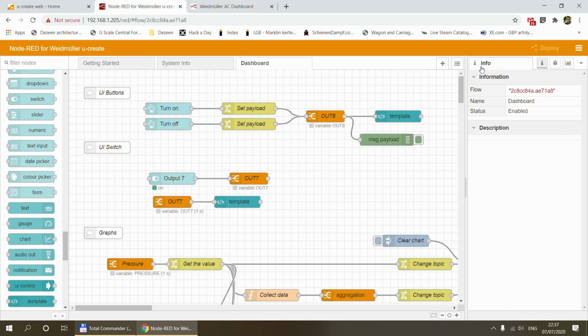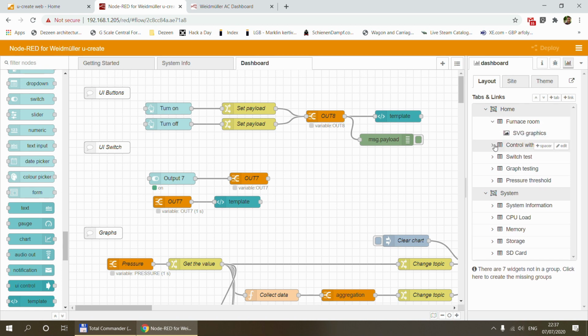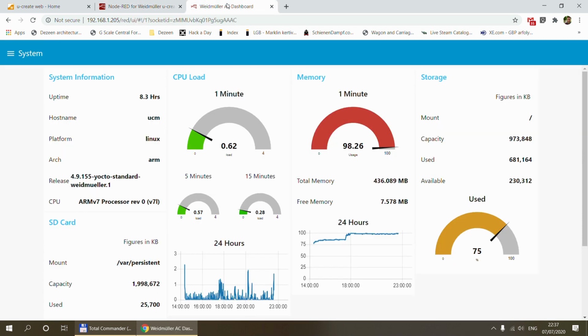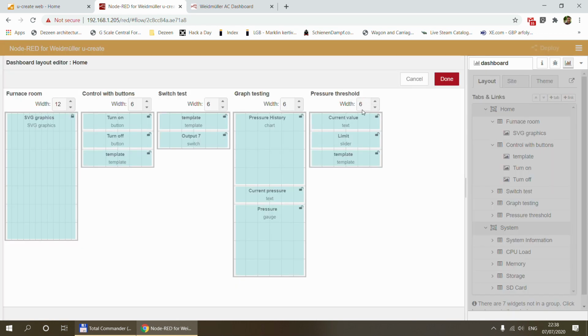And once you install the dashboard, you come here to the right to this tab, and you also find this new option here, which is the dashboard. And here you can see the different tabs that I mentioned, so the home and the system, and within the tab you have the groups, and within the group you have the various controls, and you can just move them around. So you can drag if you don't like the order, or if you want that group to be first, you can just move it around, and that's how you also control the sequence and the layout on the screen. And each of the groups has a width, so the standard width is 6.